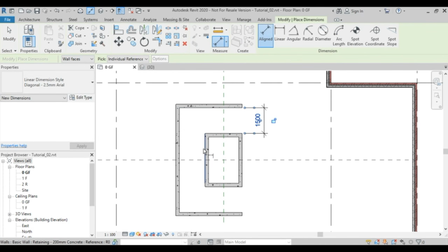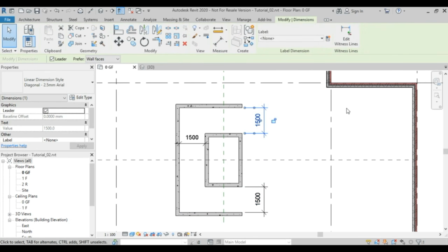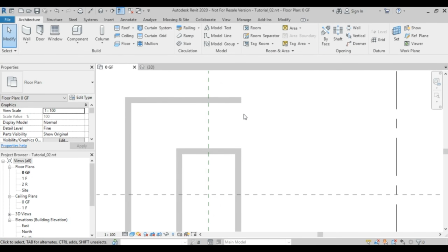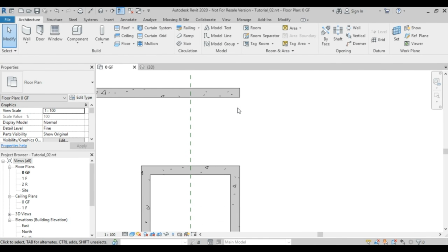It's 100% right, 100% right, and 100% right. So this is one good way to make sure that what you are doing is right by millimeters and very accurate.